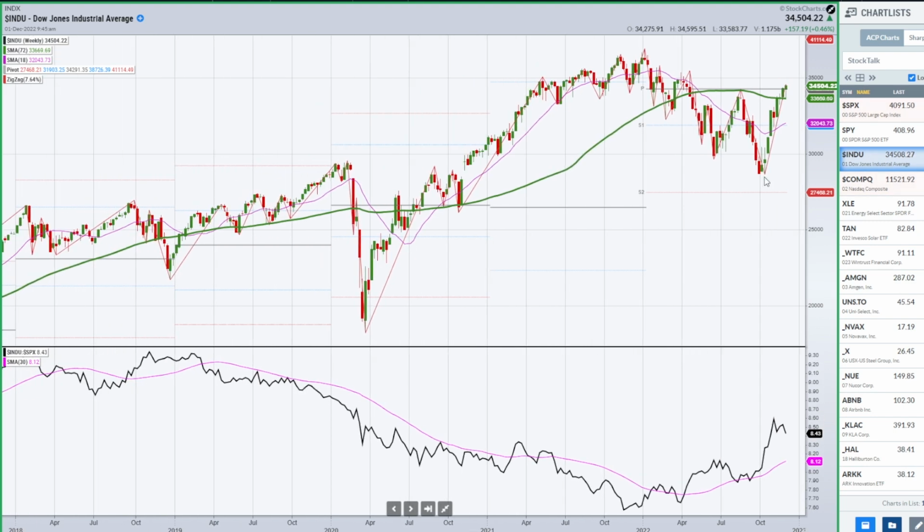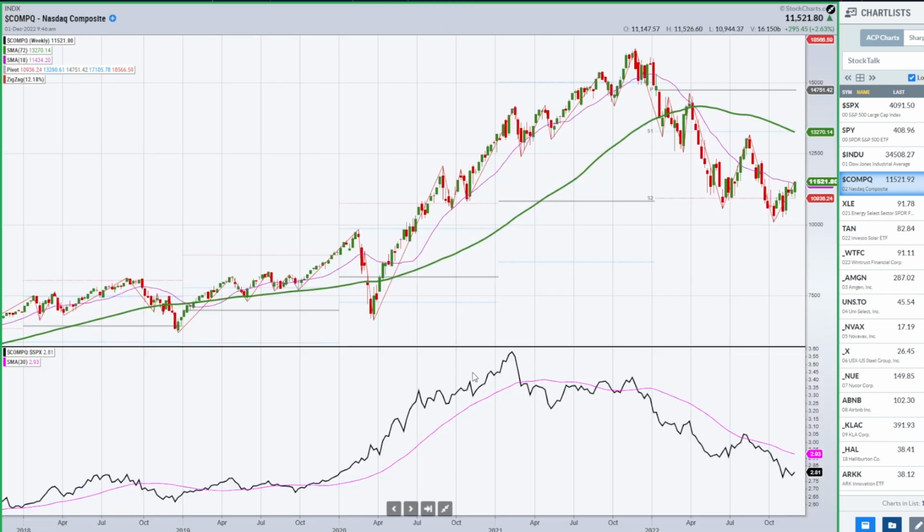The exact opposite is actually taking place in the Nasdaq. Look at how this has dramatically underperformed throughout this whole year. And even before that, it really started in early 2021 where it started to turn down. But probably between now and the end of the year, you could see a little bit more of a retracement rally, kind of like what we saw in July and August. So just something to be on the lookout for. I don't know that it really means it's changing its trend. As long as we stay below this moving average and below the trend line, I don't know that I would be all that excited about what I'm seeing.